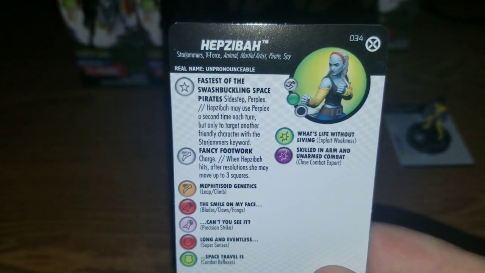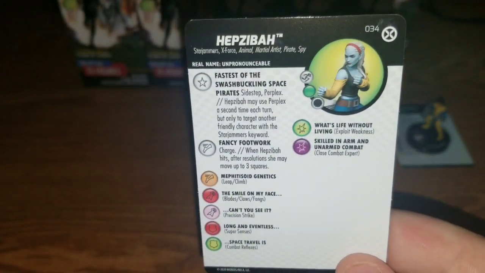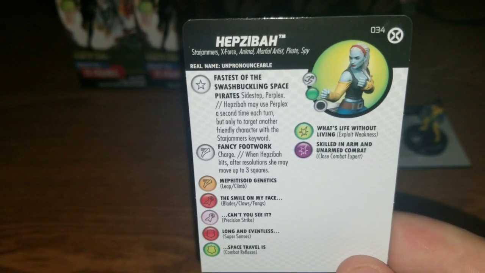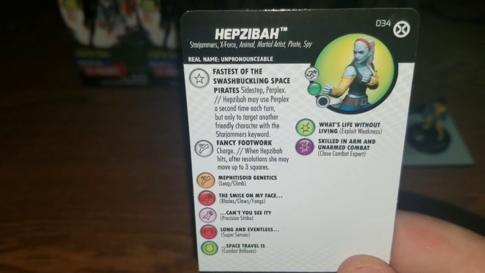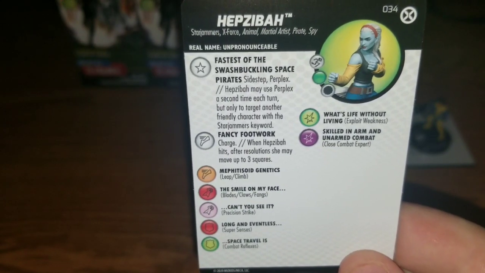Let's see. Okay, she's a Star Jammer, so it looks like she's part of the Space Pirate force. Fastest of the swashbuckling Space Pirates. She has Sidestep and Perplex as traits. That's really good. Hepzibah may use Perplex a second time each turn, but only to target another friendly character with the Space Jammer's keyword, or Star Jammer's keyword. That's actually pretty cool.